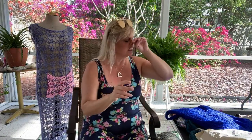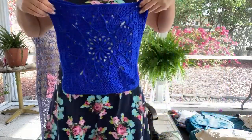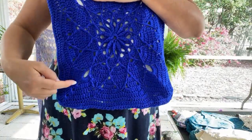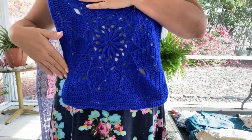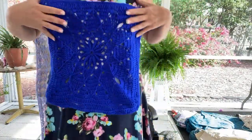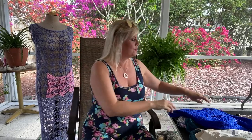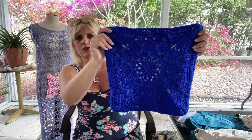Definitely. Oh, also, it starts out as a circle motif. Can you see that from where I'm showing you here? It starts out as a circle, and it's this round where we put in the corners to turn it into a square. Let's say you worked till just before that round. What if you did just the circle part of it, tripling the yarn with the chain plying technique and using a much bigger crochet hook, and made a little rug? Wouldn't that be gorgeous? Or what if you made hot pads out of it? You could do both of them and sew them together to make it double thick, and you could make hot pads. There's all sorts of ways you could use this.